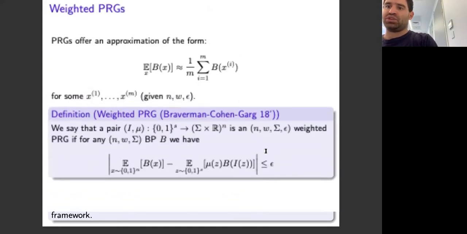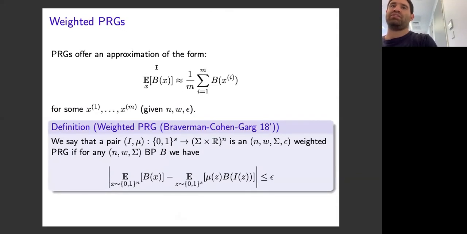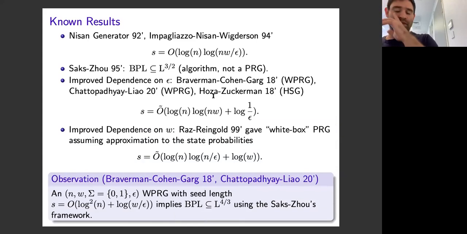I'll just say the essence of what I mean by knowing the state probabilities, and why this is still interesting. Note that even if you know the true acceptance probability, say you know that it is 0.94, it is still not trivial to give actual inputs, a small set of inputs, such that the average acceptance probability of those inputs really approximates the true acceptance probability, even if you know the answer. So that's what I had to say about the Ra-Rangel result.